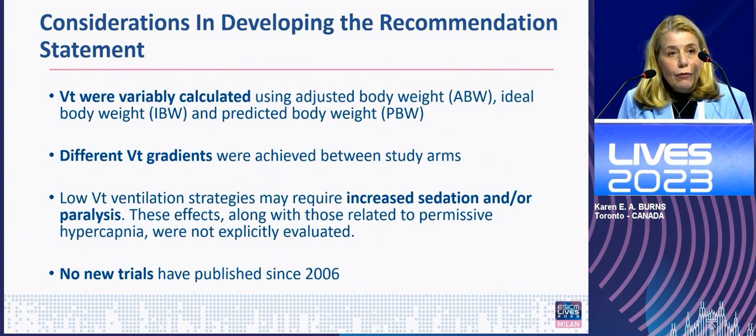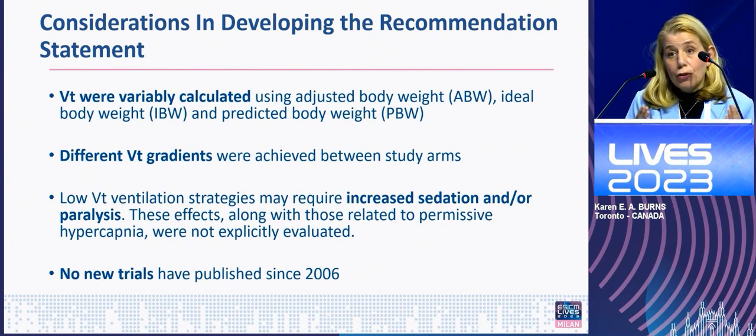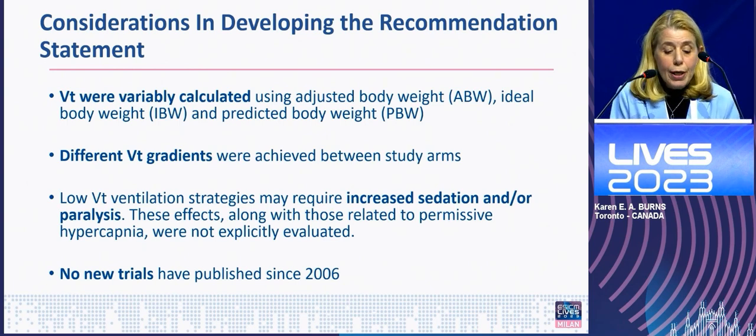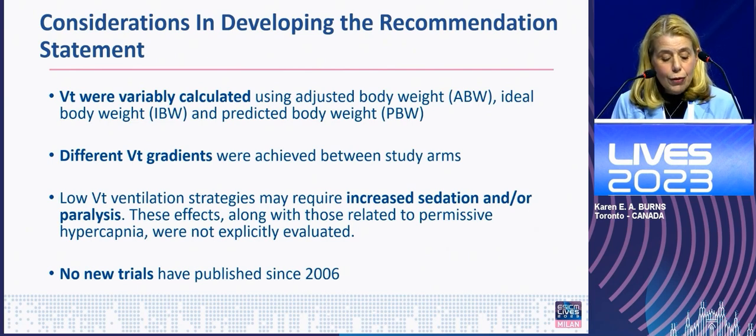We considered that the tidal volumes were variably calculated, some using adjusted body weight, some using ideal body weight, some using predicted body weight. We considered that the trials actually achieved different tidal volume gradients between the intervention and the control arm. We also acknowledged that the low tidal volume ventilation strategies likely required increased sedation and/or paralysis, and that these effects, along with those related to permissive hypercapnia, were not exclusively evaluated in this review. In addition, we noted that no new trials have been published in this area since 2006.